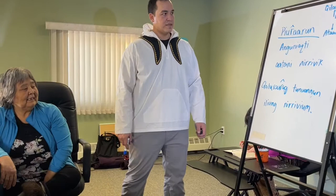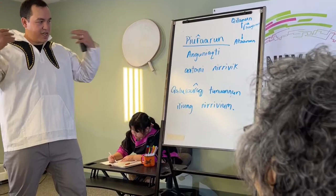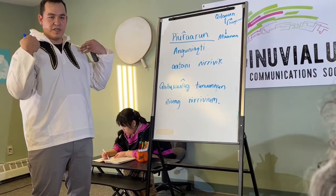So, I don't know where to put that on the preposition map, but we're talking about Dunwanun is behind. Or you can just make a table and just point this way, that way. But even then we're going to get all over the place, because we're talking about different ways. It's not just front and behind, it's also on top and underneath.